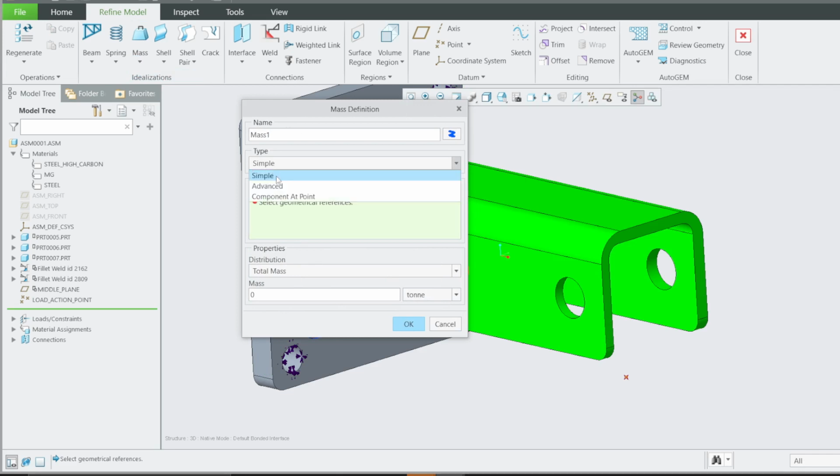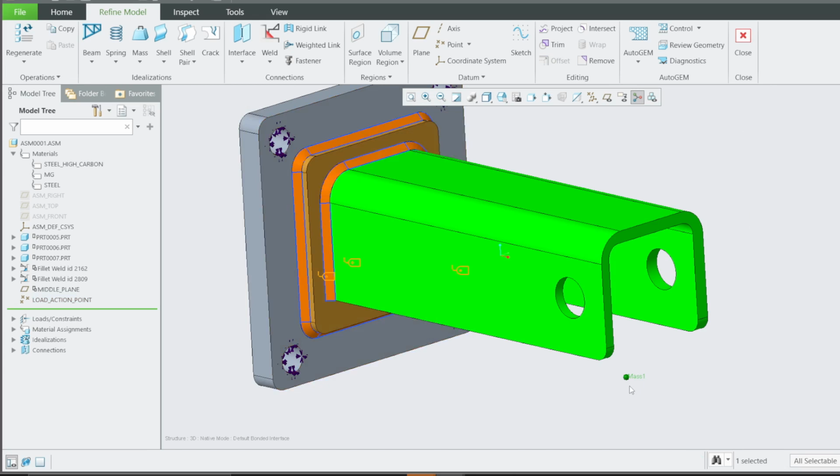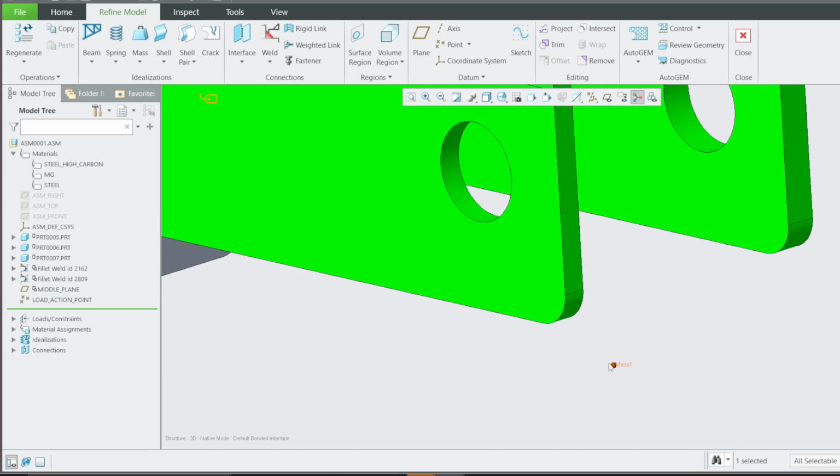For the type, we're going to use just a simple one. For the reference, I'm going to use a single point and select this point. Then for the value of that mass, I want to use kg. I want to use 50 kilograms of mass at that point. Therefore, you can see this mass is here.